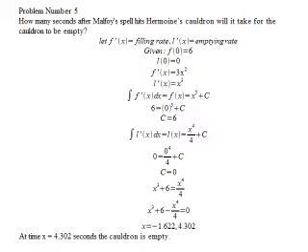Figure out how many seconds it will take for Hermione's cauldron to empty after Malfoy's spell hits it. We're going to let f prime of x equal the filling rate and L prime of x equal the emptying rate. It's also given that f of 0 equals 6, L of 0 equals 0, and that the filling rate is given as 3x squared and the emptying rate is given as x cubed.